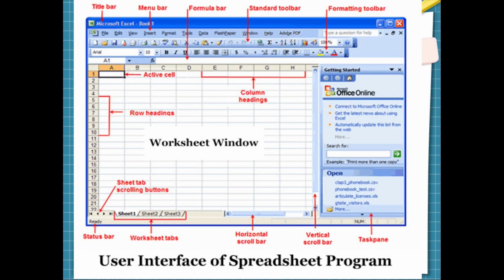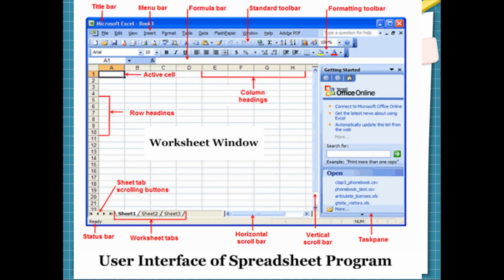So a worksheet window consists of a number of cells. Each cell can be identified by a column number or row number. Columns can be identified by A to Z: A, B, C, D, E, F, G, etc. And there may be more than 25 columns, so A10 will be there, A11 will be there, etc. Okay, so that will depend.